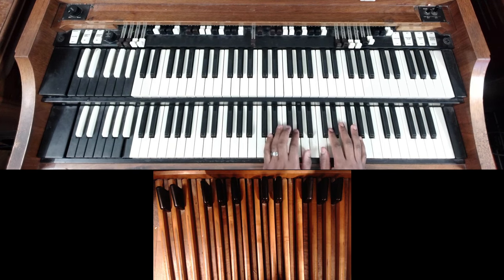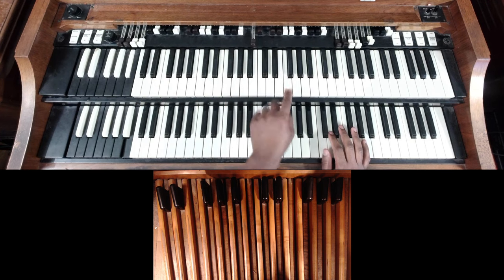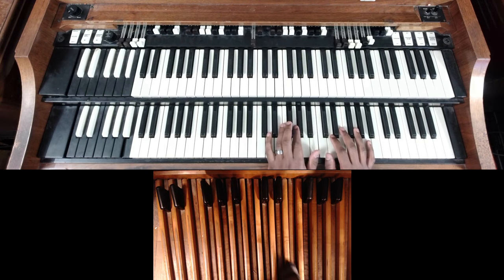For 'you,' we're doing a seven-three progression. Seven is E in the bass, because seven is right before the one — one, two, three, four, five, six, seven, back to one. So we go to an E bass note, which is our seven, and we're walking our way to D minor, which is our six — so seven, three, six.